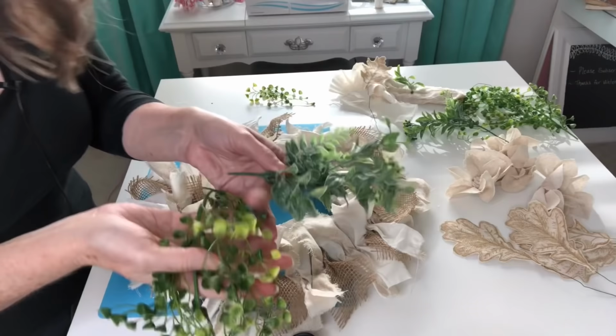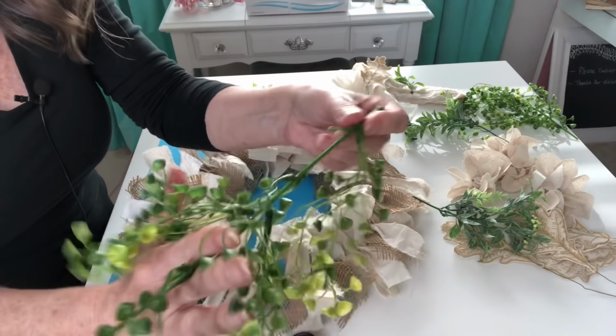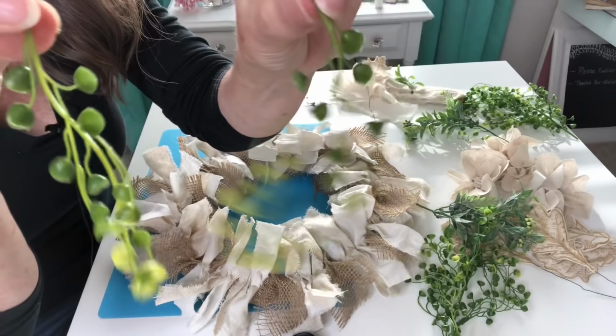So I have two different types of greenery that I'm going to be using. These are just cute little picks that I got from Walmart. And then this is part of a garland that I picked up at Hobby Lobby. On each of these little pegs here, there's two of these little things here. So I think this gives you a lot of bang for your buck.